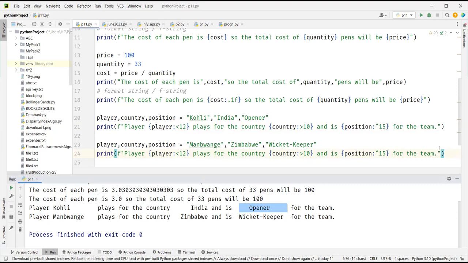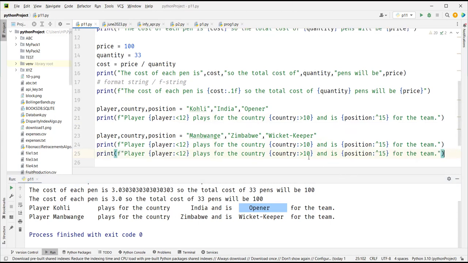So what it says is, if I copy this one, when you do not put anything before the operator, less than, greater than, or center, if you do not put anything, it puts blank spaces.